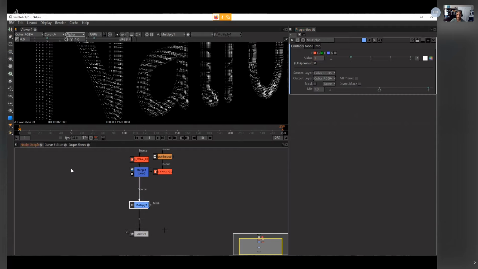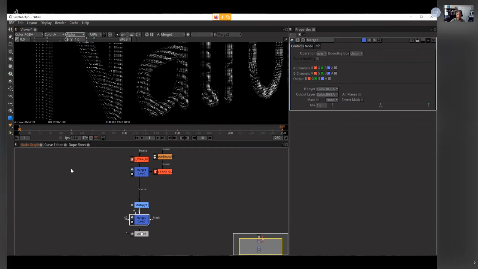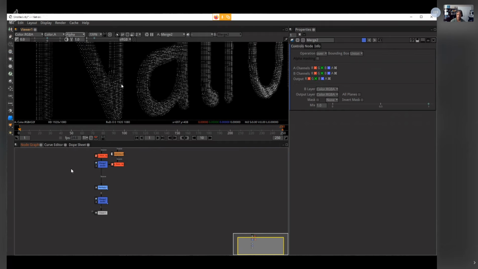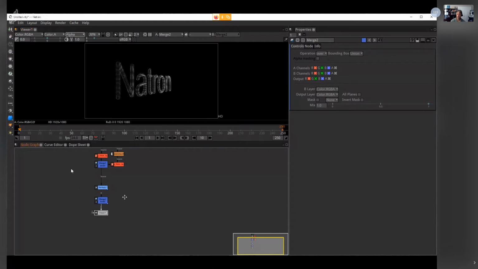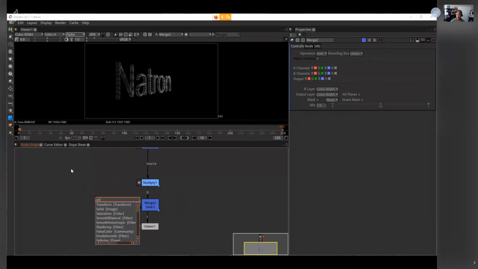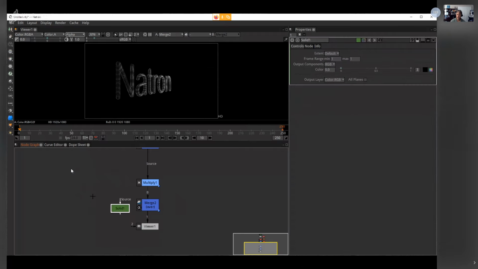Below this, we're going to put another merge node in, okay? And for this merge node, what we're going to do is pipe a solid in. Now, a lot of people use constants. I like constants as well. The big difference between a constant and a solid is that a constant has an alpha channel, whereas a solid doesn't. But we're just going to be using the solid to tint. So I'm going to just put in a solid. Why use more than you absolutely need? So I'm going to plop the solid in.